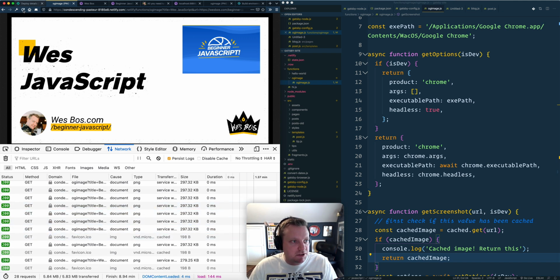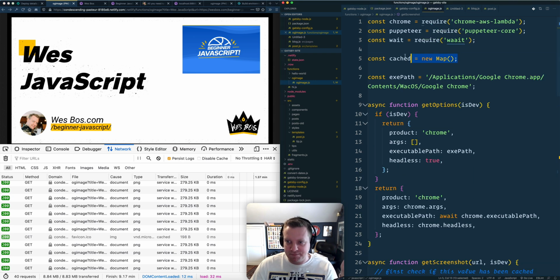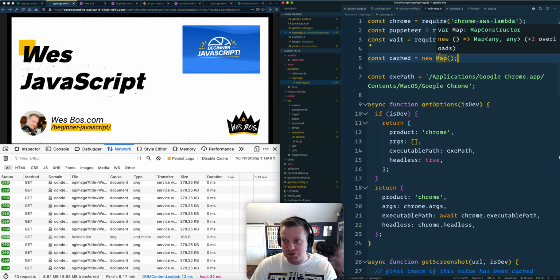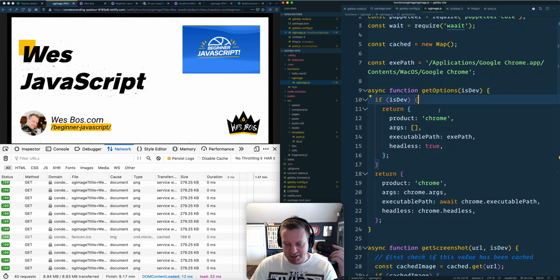But now when I refresh the page, boom, boom, boom, nice and fast. This one font isn't loading. I'll take care of that in just a second. But now it's serving itself up cached, and I'm okay with that. I like that implementation because eventually they'll probably clean up whatever is in this map. There's no promise, but then they'll just regenerate when it's needed. So I'm pretty happy with that solution.